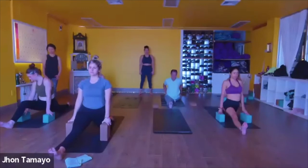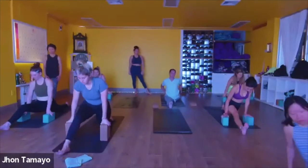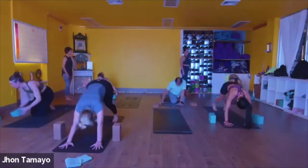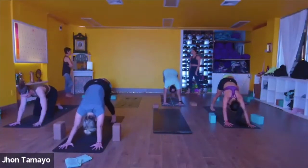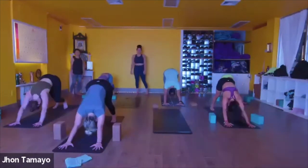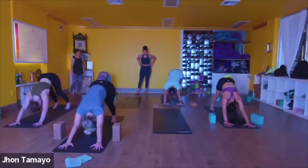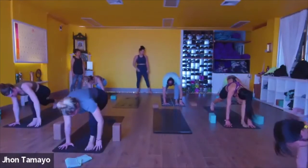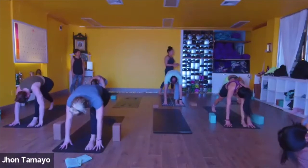Inhale. And exhale, lean to the right. Bring your right foot to the back of the mat and meet me in downward facing dog. Wiggling your hips if you need to from that stretch. Inhale, your left foot to the top of the mat and the right foot two inches in front of you, in front on the circle.